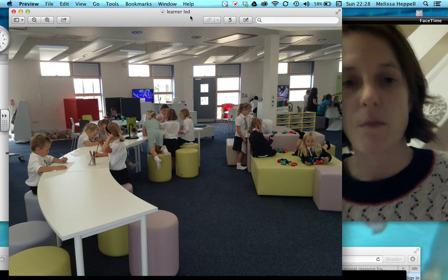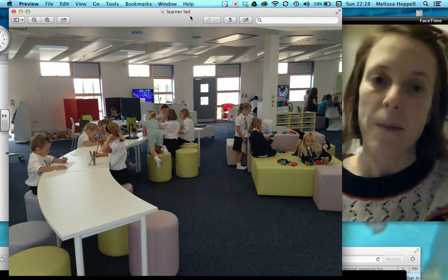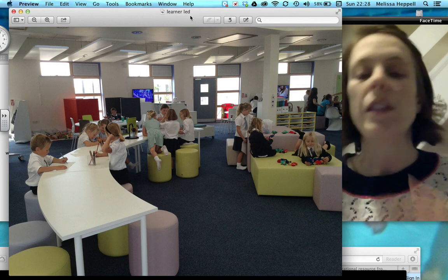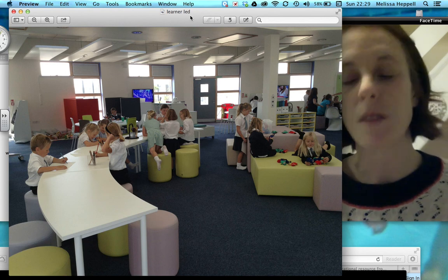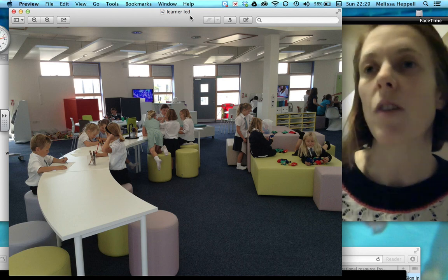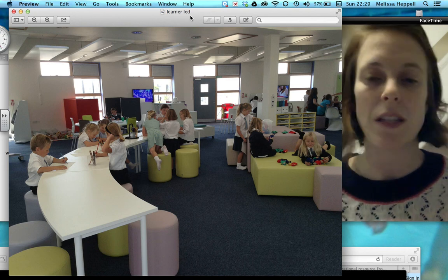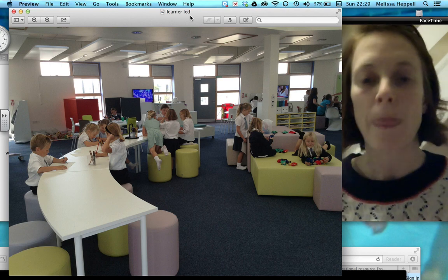On other days children might be working on different sorts of furniture — here some children are choosing to sit on the soft furnishings. You can see a real selection of work going on. Being able to move our furniture around gives us loads of options when working in a superclass, and having screens that can move around, along with lots of plug points in the floor, gives us the flexibility we really need. We're also very lucky to have 30 iPads and 30 Chromebooks. Having that ICT available means children don't all have to sit down and write — they can use ICT for literacy or maths work, use cameras, present their work, and share it on our class blog.